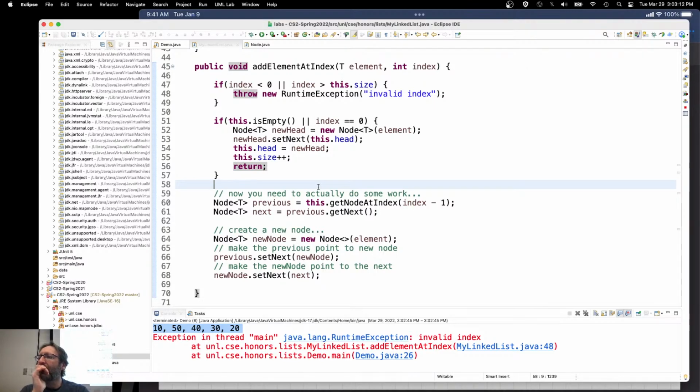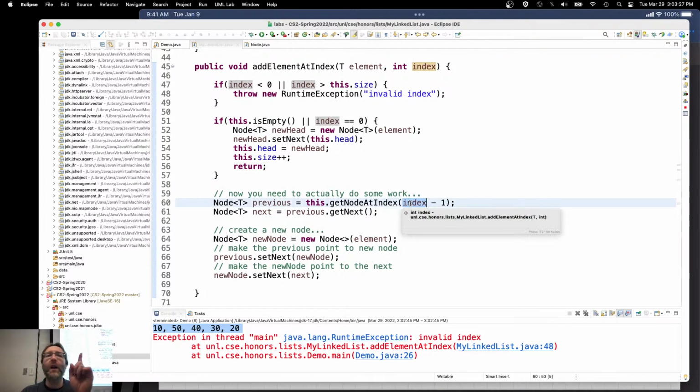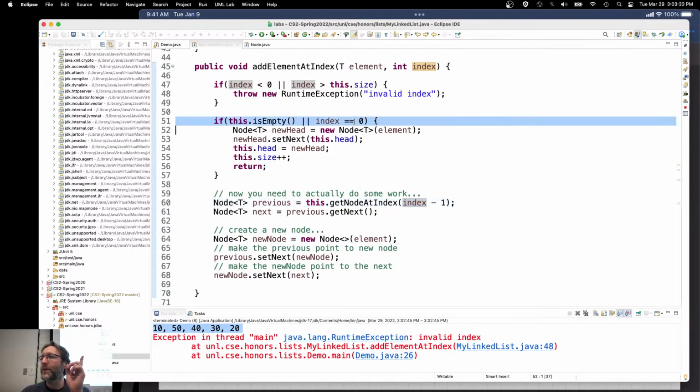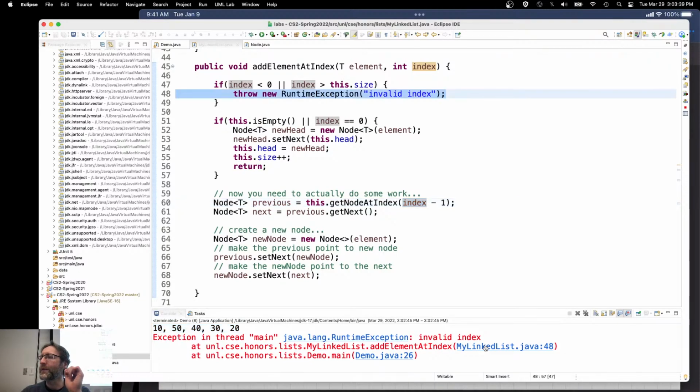Otherwise, we know that we've taken care of it, and so we can get the element at index. If we already took care of it up here, this should work. Why am I getting invalid index?